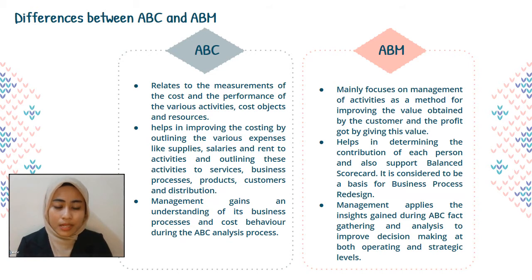The activity-based management method is basically focused on managing activities, which means they improve the value obtained by the customer and improve the profit gained by giving this value to the customer. Other than that, it helps determine the contribution of each person. It can also be considered as a basis for business process redesign. For this system, management will apply the information from the ABC system and improve the input for decision making.